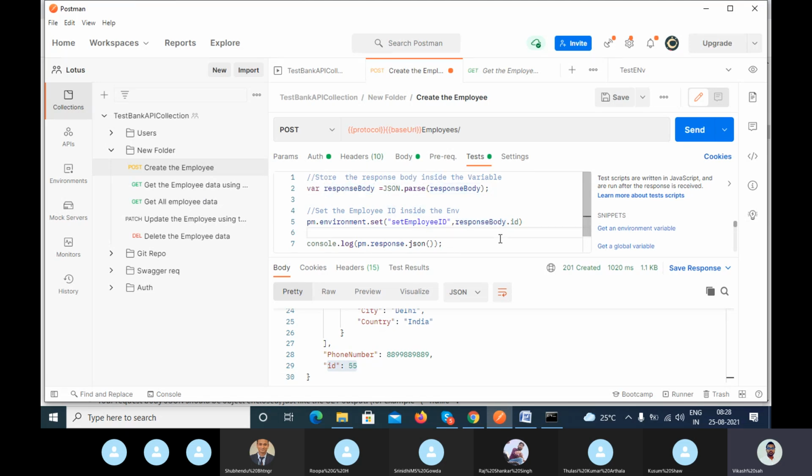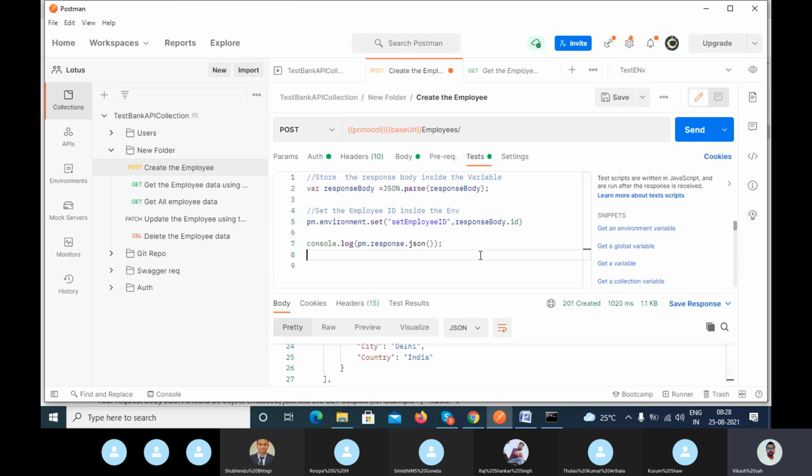Right now, guys, there is one concept let's try to understand: the if else condition in JavaScript. To write the code here, you first have to understand the basic concept of the if else condition.